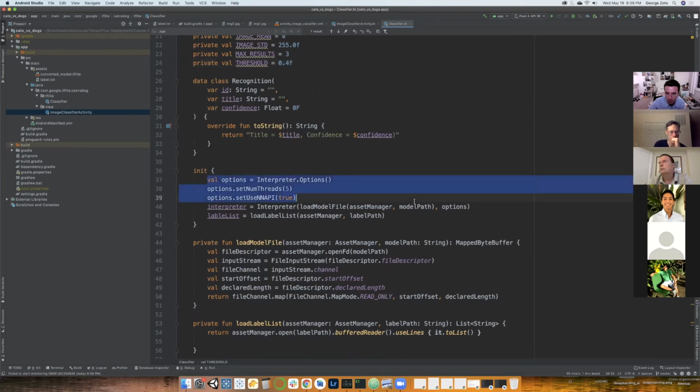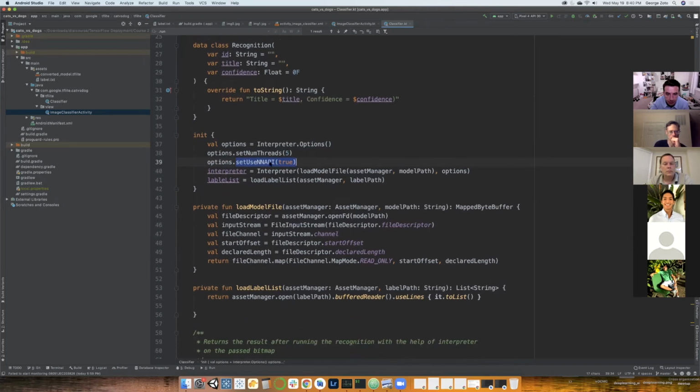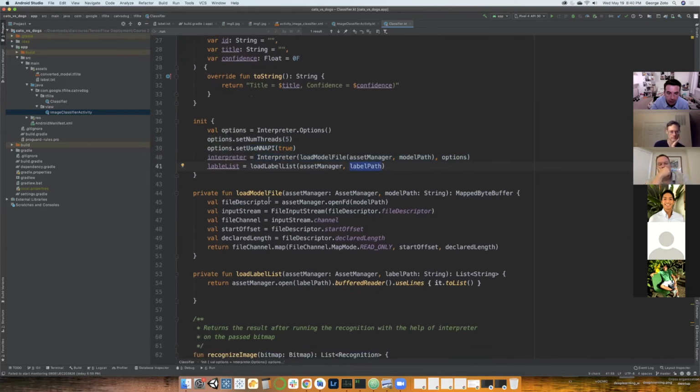Some options that Robert, you mentioned in the beginning, are some interpreter options. And specifically here for Android, you can set how many threads you can run in parallel when you do this. As well as for Android, if your device supports what is called a neural network API, it's basically an accelerator, we want to use that as well. Then we want to load our model from our model path with the different options, as well as our label list.